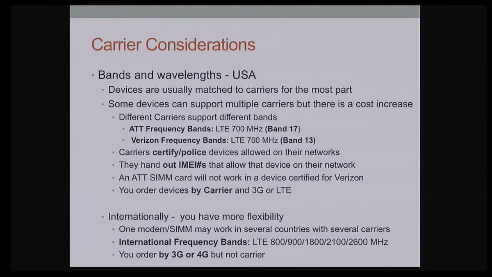They hand out an IMEI number. It's much like a MAC address or serial number. It's an identifier that registers that device to your account, but it also certifies it to work on the network. Because of that, you'll order your equipment for AT&T, or you'll order it for Verizon in America. And again, in different countries around the world, it's a little bit different.